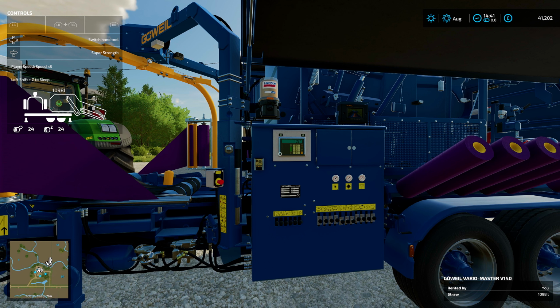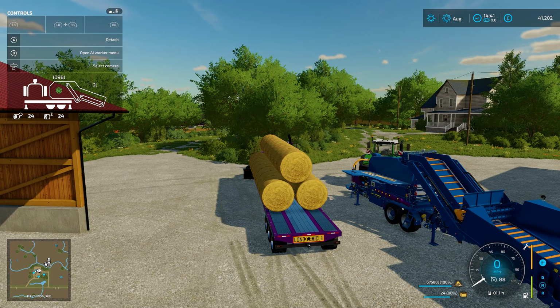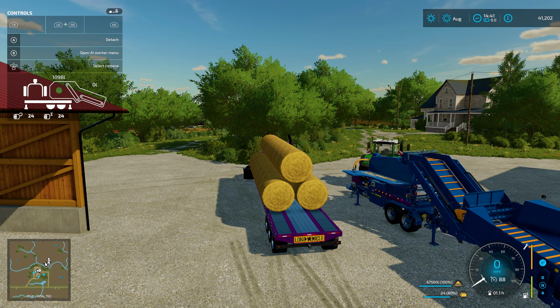If you open your help menu up, it says there 24 bales it's made us. It's not bad. 24 bales, 7,500 litres each. A lot of straw. And obviously, just to confirm that is correct then, the trailer does say at the bottom there, if we just move around a bit, you might be able to see at the bottom. 80% full, 24 bales. Nice.